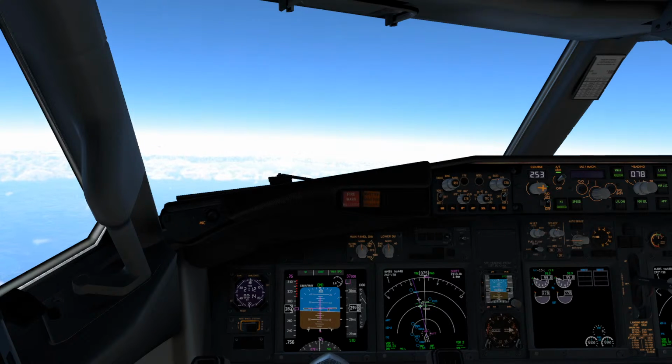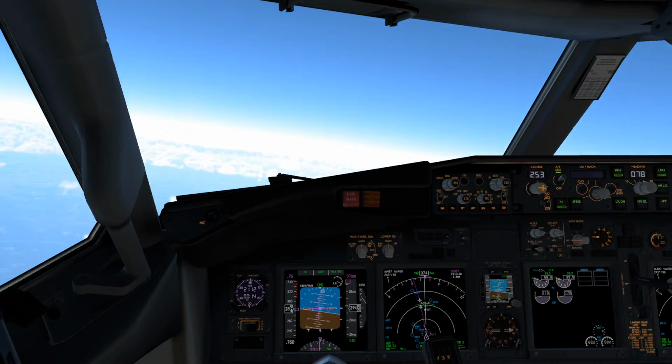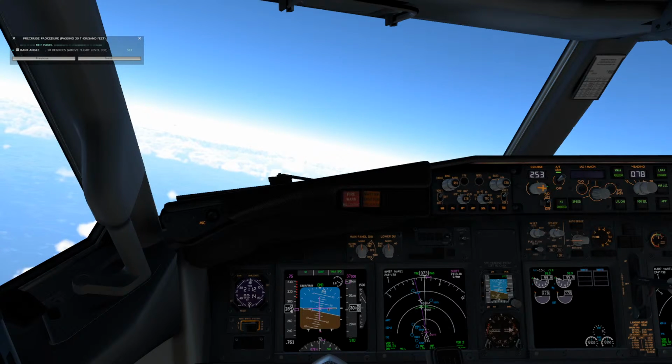I think a lot of people's eyes are going to be open once I show the comparison video, because when you're in the sim, you're thinking, "Oh, this looks kind of just like X-Plane 11," but when you really compare it side by side, you start going, "Oh wow, oh okay. This is quite a bit different."